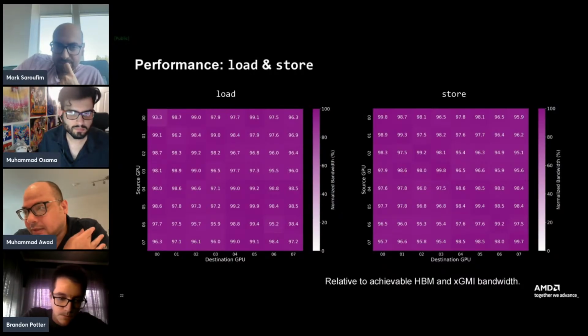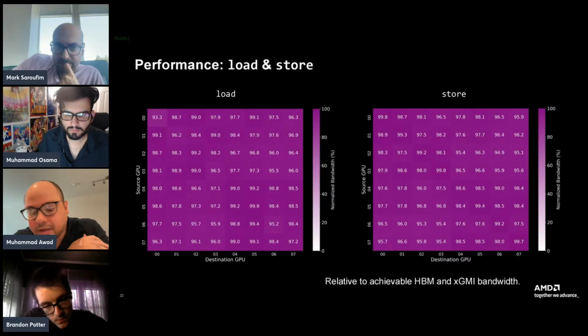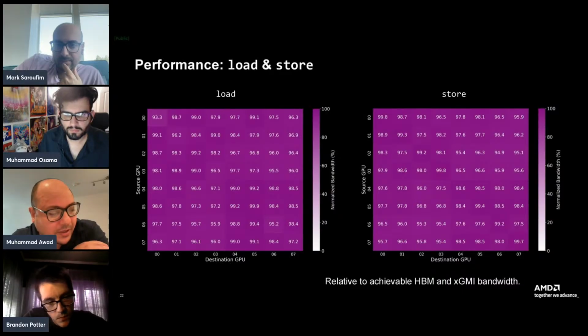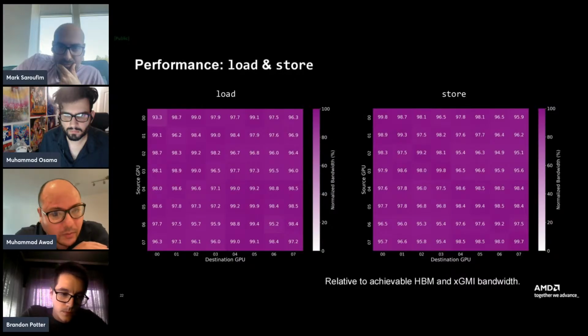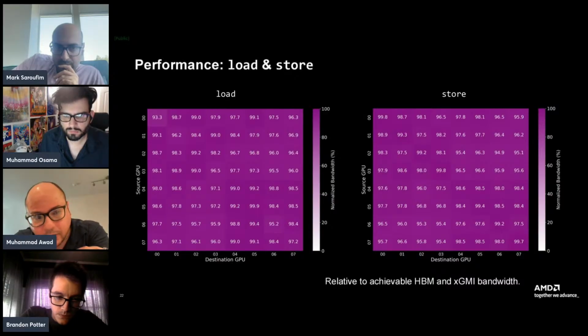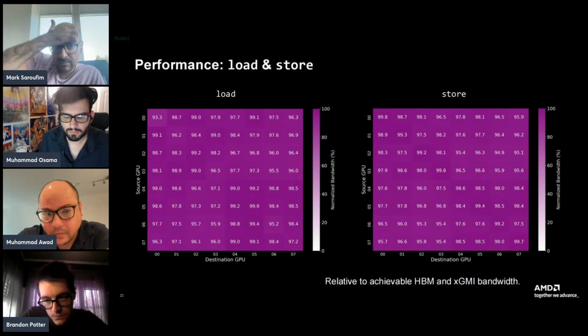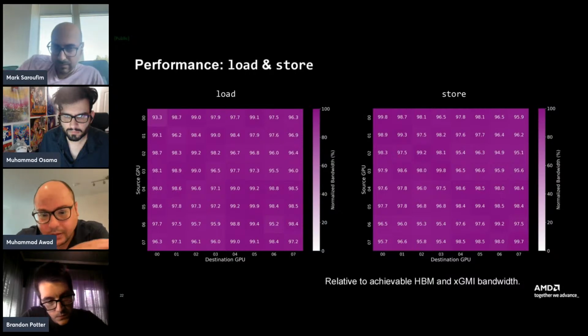Yeah, and I'll just add that the goal of this presentation is to make sure that people understand everything. Adding more CUs to do load and store is not always going to help you. You're going to have to figure out the right balance between overwhelming the network and issuing just the right number of loads and stores. And like Brandon said, it really depends on a lot of things.